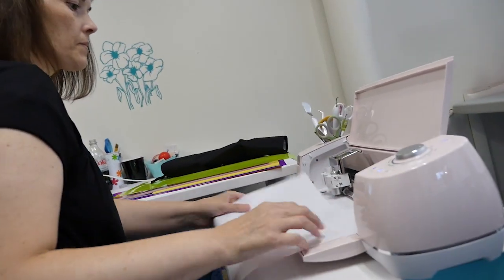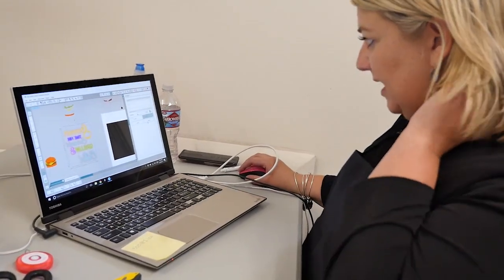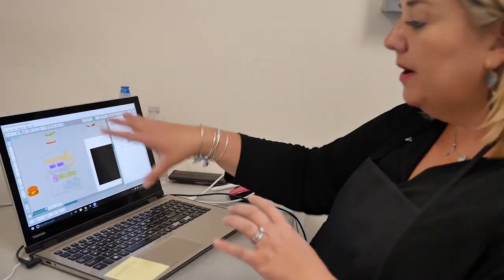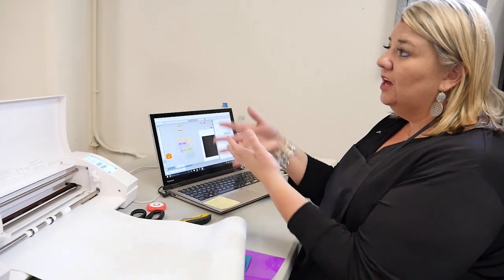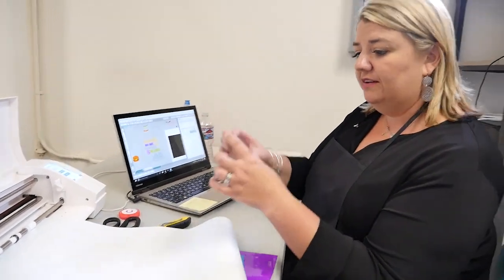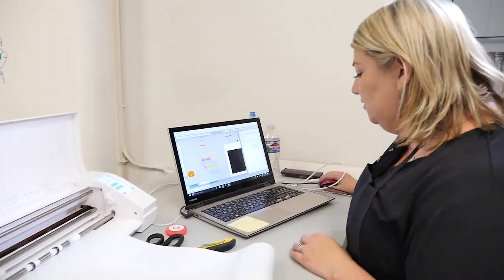So right now I'm working on a little trick that I like to do. I like to offset my whole thing. Make my offset one color, so then when I layer all my other colors on top, it's already lined up with my back layer, so I don't have to try and line up my different colors. I can just place it over and it makes it way easier.